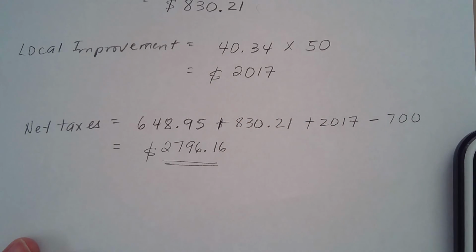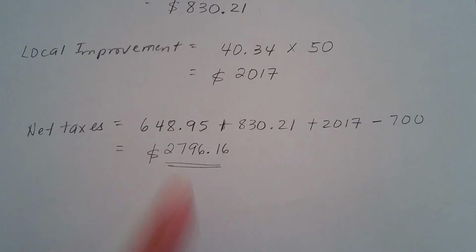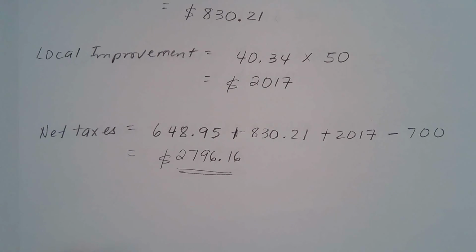Okay, so I got my final total of $2,796.16. Now at the back of the book, they're only showing you that number, right? But there's a lot of steps to get to that one. Okay? How's that one? Are you getting more comfortable with it? Right? Step-by-step stuff. Showing every work to get to the answer. Okay, so that concludes that. So we did question 5 and question 6 on page 34.